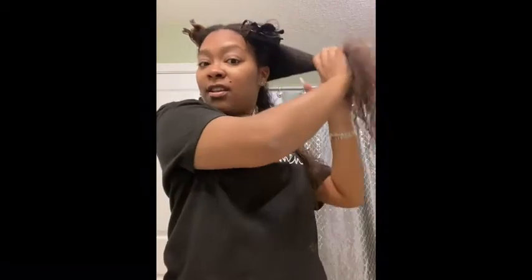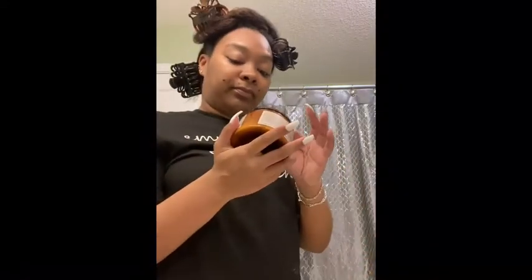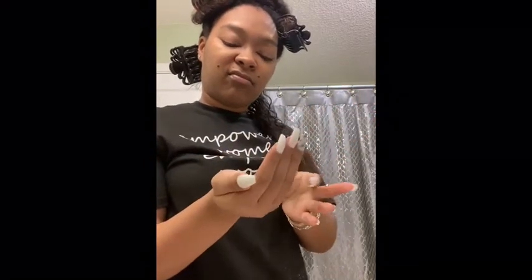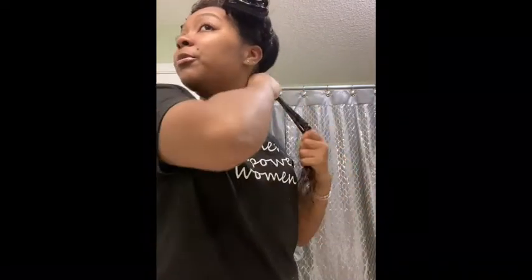So I'm going to take a section about that big, and I kind of just wrap this around the front. This is the consistency of that. First thing I'm going to do, grab about, say, a nickel size amount, rub it in my hands, and rub it from root to tip.